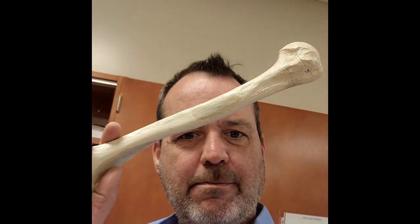I found this humerus. Get it? I found this humerus. I know. I hate myself so much right now. Either way, good luck.